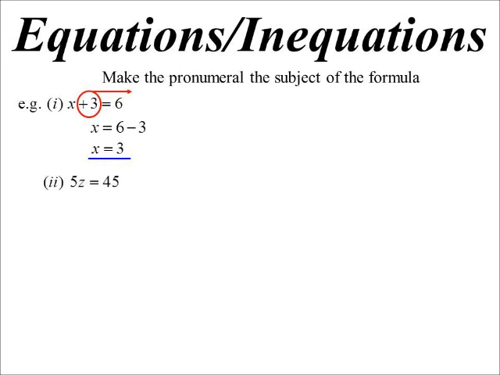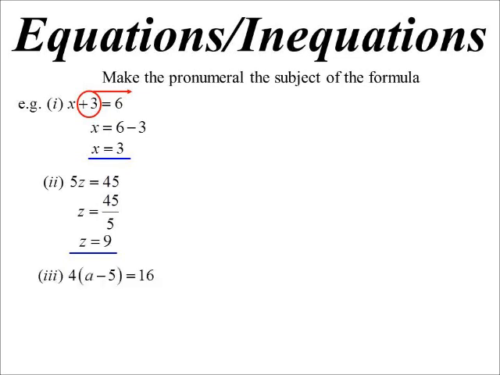And then we saw ones like this, and so to undo the multiplication we did a division, but in algebra we don't really use a division symbol. We tend to use fractions instead, and then we can get an exact value straight away. I mean, this one does come out to be a nice neat number, but should it have ended up being some sort of long repeating decimal or something like that, a fraction is going to give us an exact value straight away. So that one of course is 9.